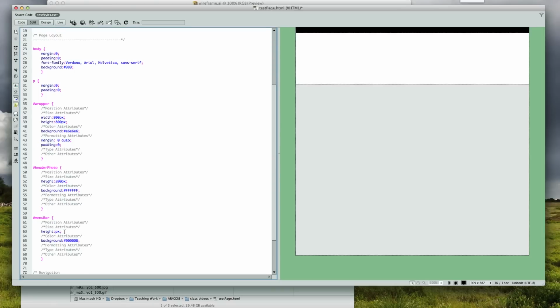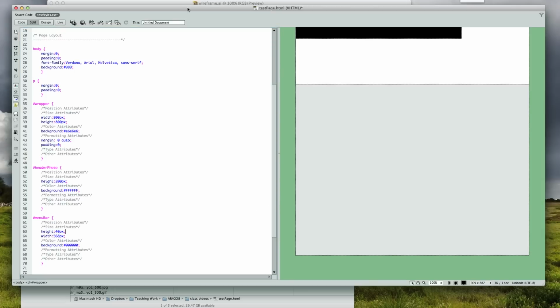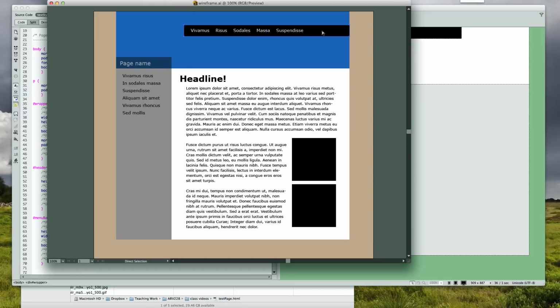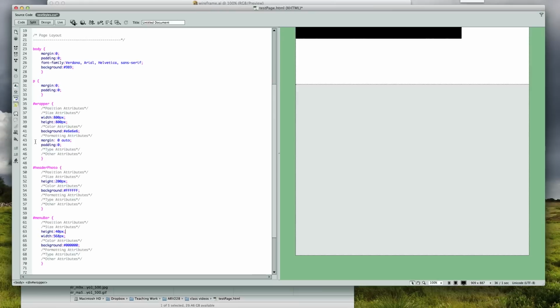So this becomes 40. And we give it a width of 568 pixels. Making sure I'm correct. Yep, 568. Okay.